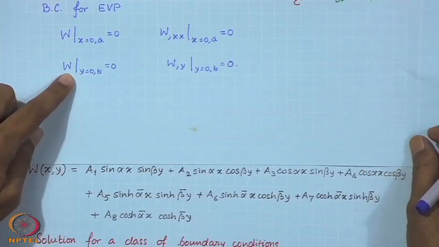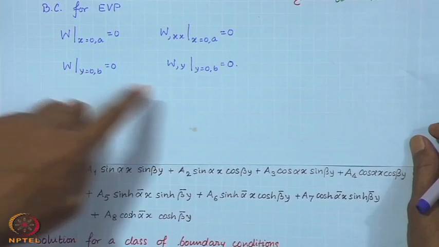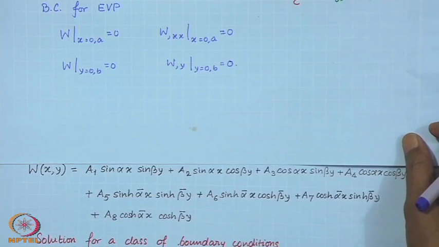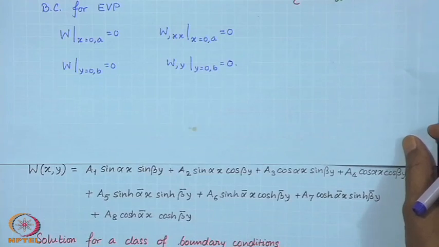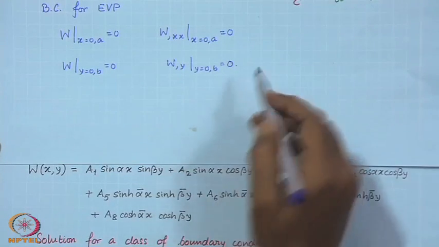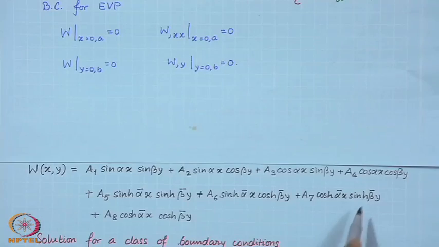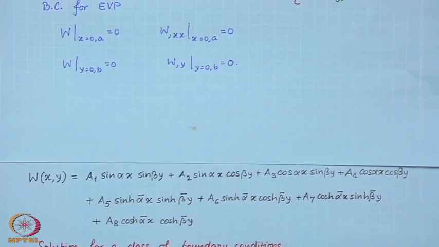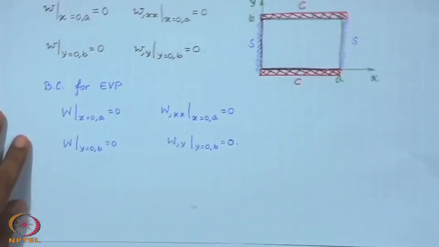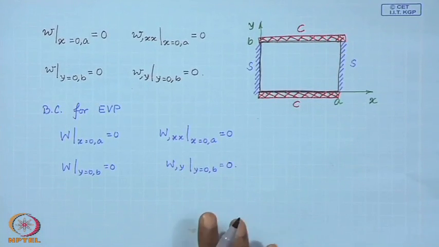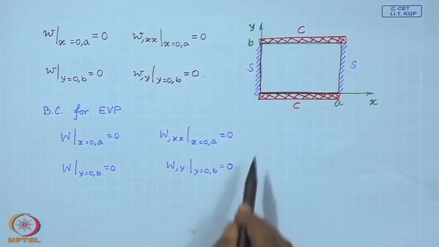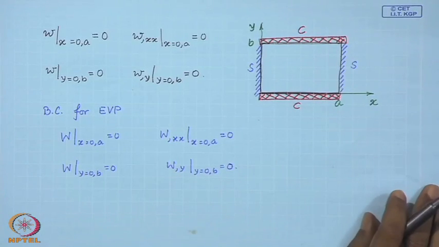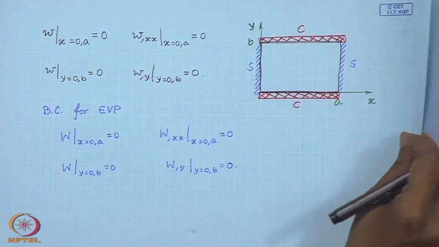You have here at y equal to 0 and once with single derivative of y. So, because of this structure being a little special, these boundary conditions cannot be satisfied by this class of solutions. Now, we have to start afresh for this set of boundary conditions. We have to look at the eigenvalue problem afresh.